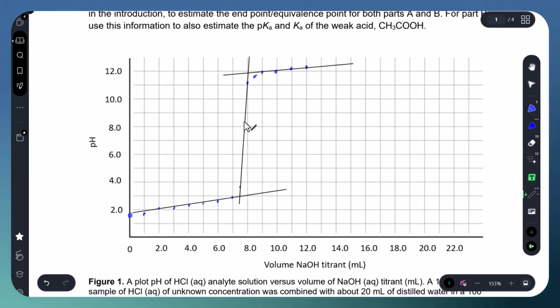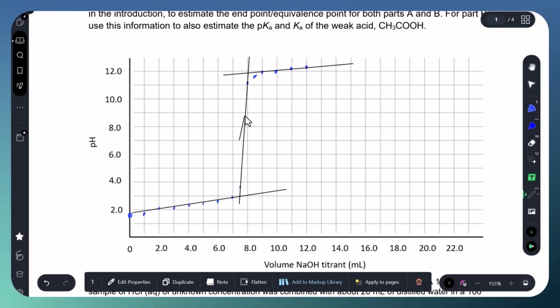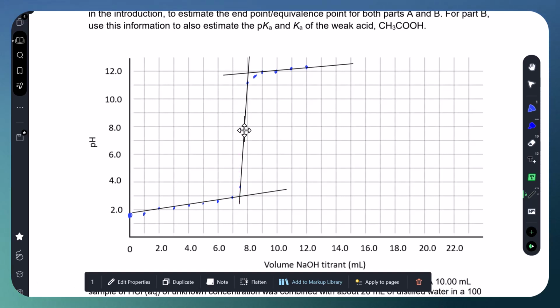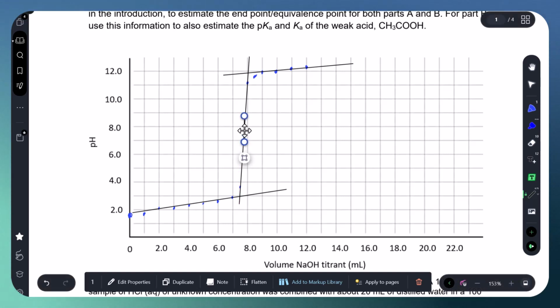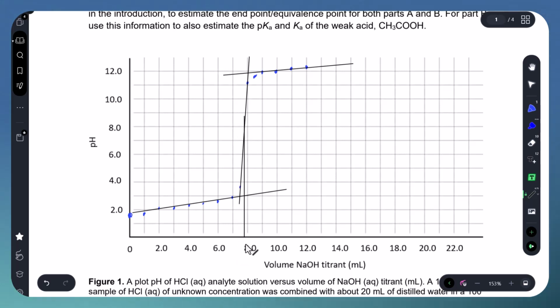So I've got my line drawing tool. Now again, this is fairly crude, and you may be able to do a better job when you're actually using a ruler. So I'm just going to see if I can align this up a bit better, move it over, and I'm aiming to have it intersect at roughly a pH of 7.4. I want to draw down here, and I want to see, well, what would be the volume at that pH where there's maximum change in pH. So again, I'm aiming for a pH of around 7.4. I read downwards, and I can see that this line intersects with my x-axis, the volume of NaOH titrant. And I would, again, guesstimate that we're at around 7.8 milliliters.